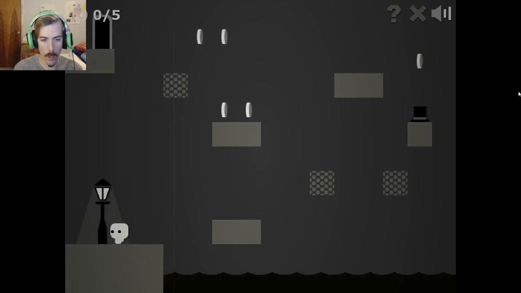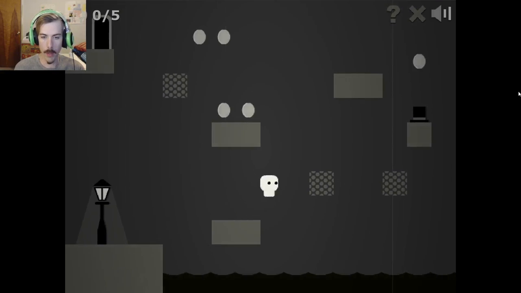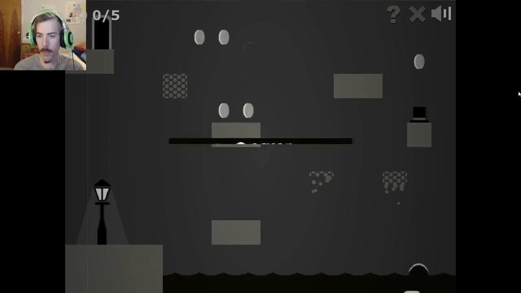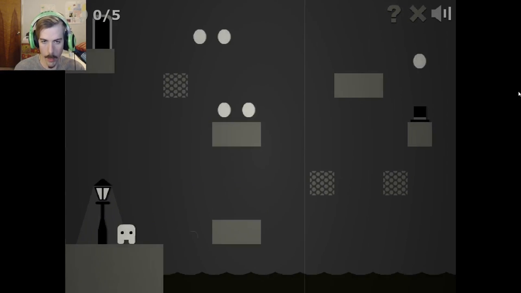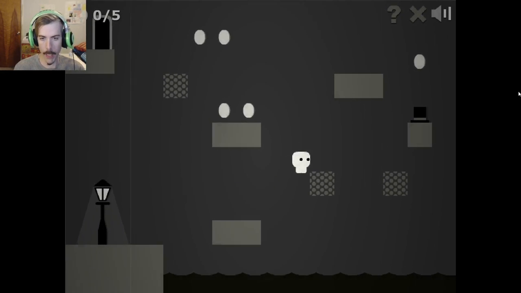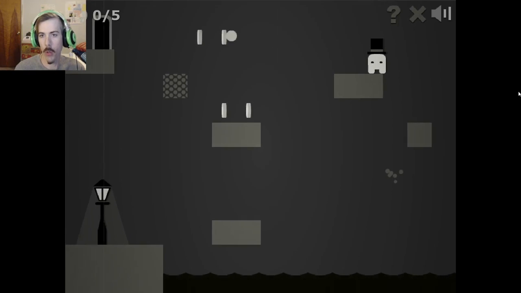Okay. Ooh, I like the little dashy thing that's got there. Oof. Oh, we're dead. We try. I like the music and the sound effects. It's very, very cool. Oh, come on. Nope. Gotta try again. And wait for it, go. Okay, got it. Give me the coins and jump.